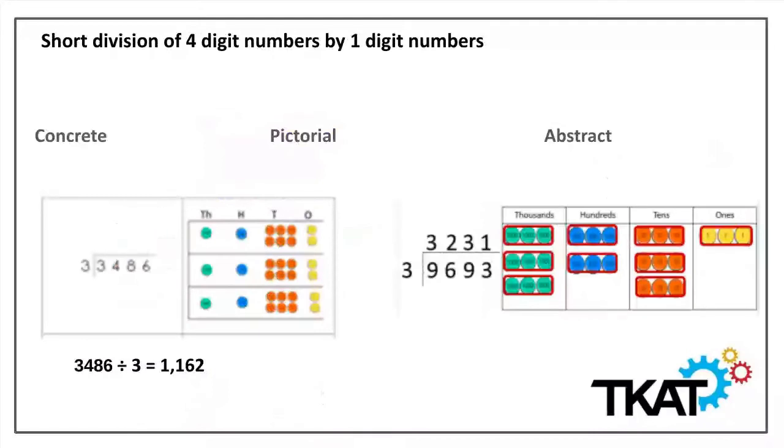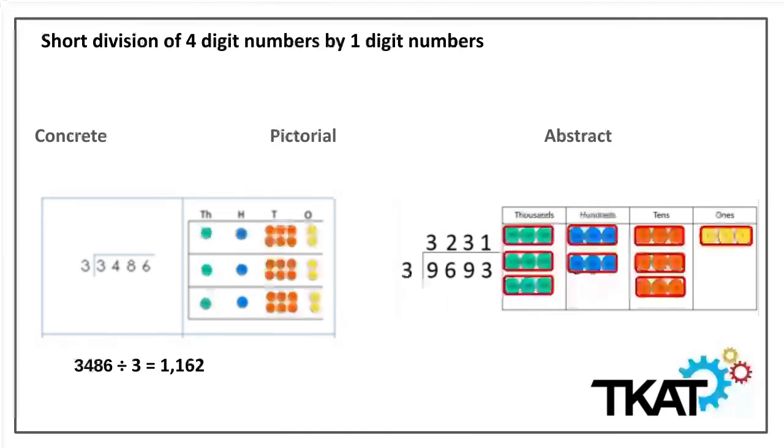This method here is also known as the bus stop method, and the children need a secure understanding of their multiplication facts in order to be successful, as well as understanding their place value and number. At school, they will be encouraged to work out their calculation with resources and talk through their process whilst they do it. The number that is being divided goes inside the box, and the number that it is being divided by goes to the left. They then go through a process.